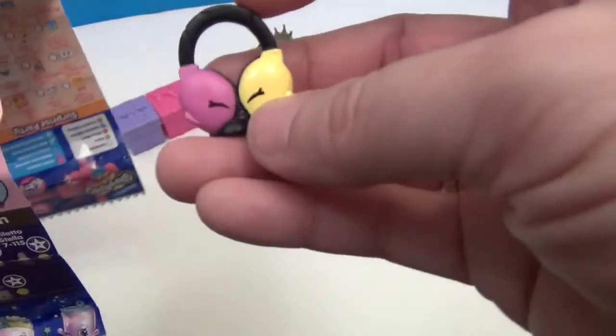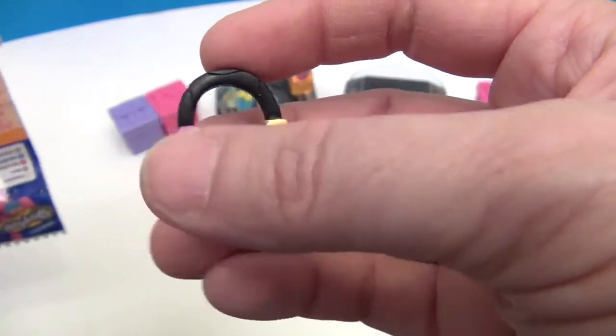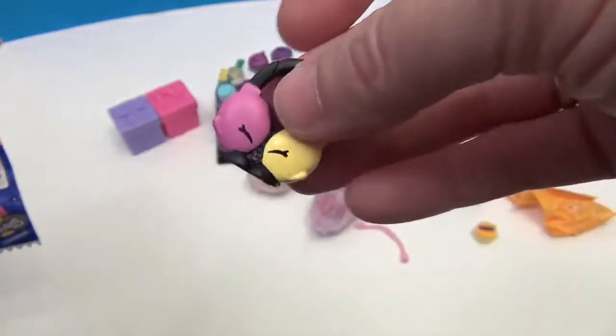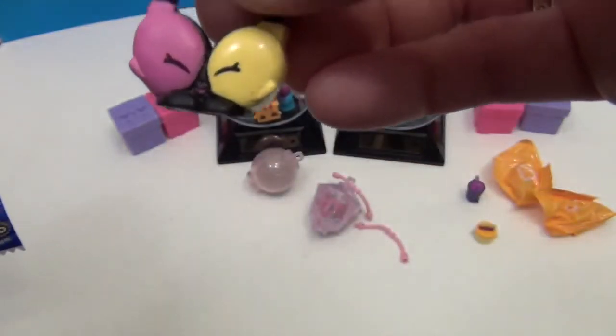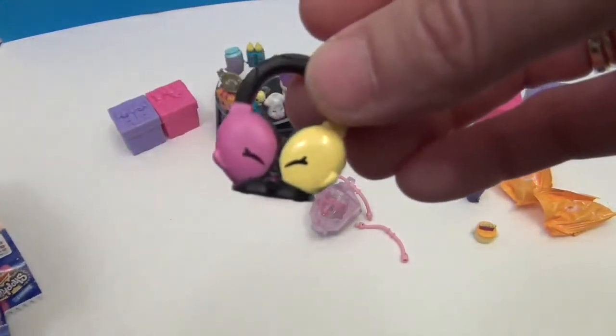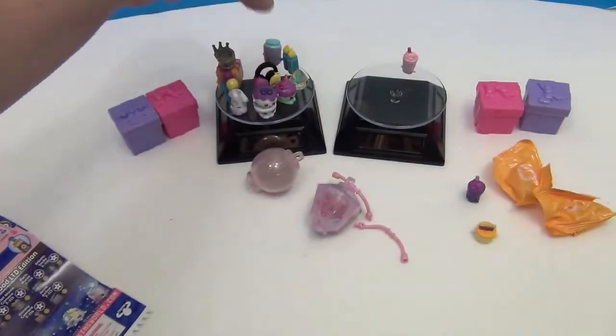And this one is really cool. Her name is Harley Headphones. And check out the other side. It's so cute! Oh my goodness, I just love it. Harley Headphones. Look at her little mouth. Mysterious intruder comes making noise on the set. Very cool. I love Harley Headphones. Isn't that cool? He likes it.